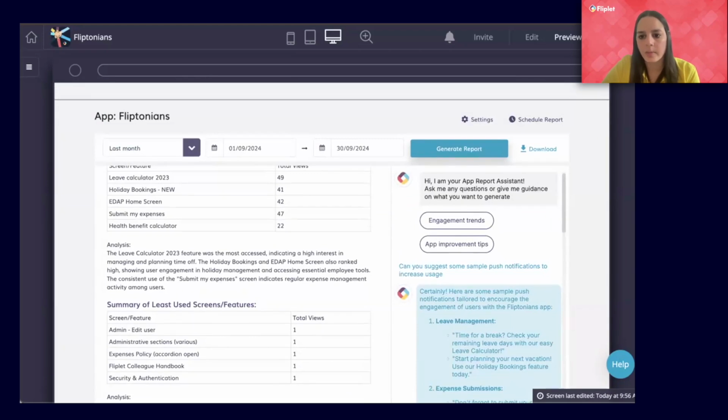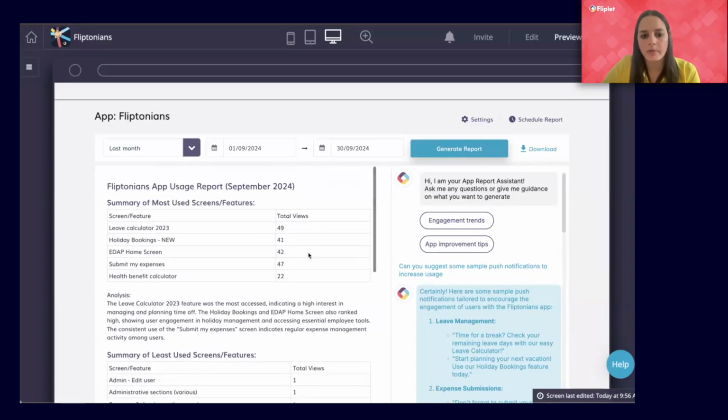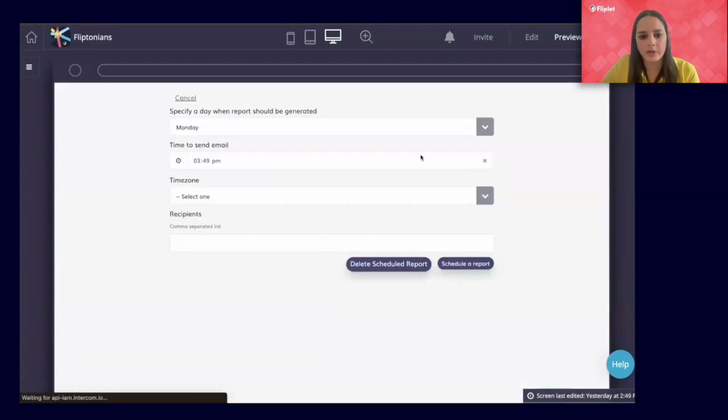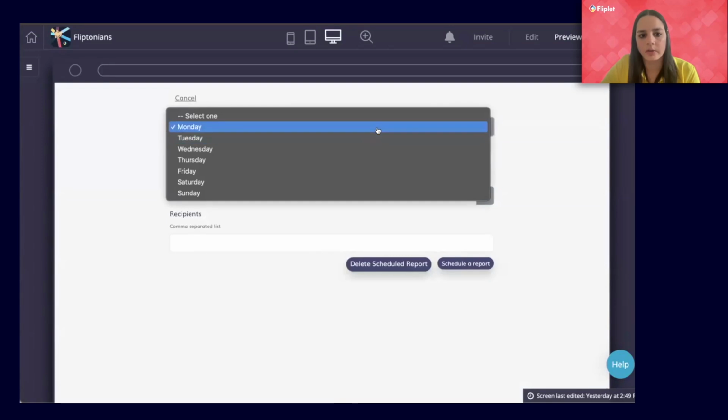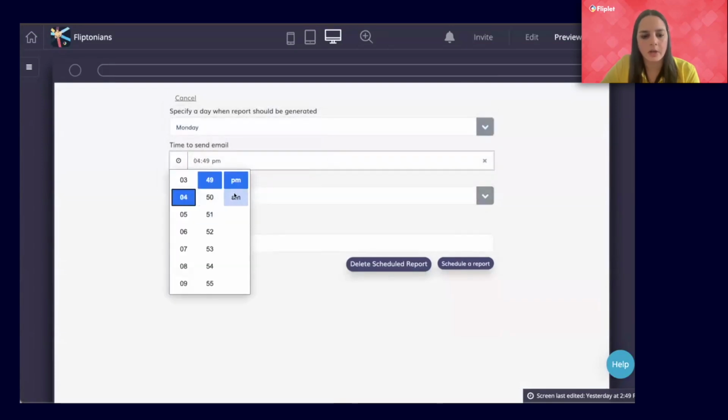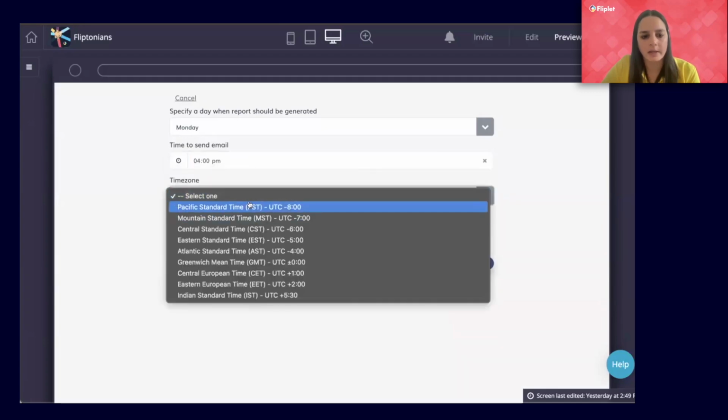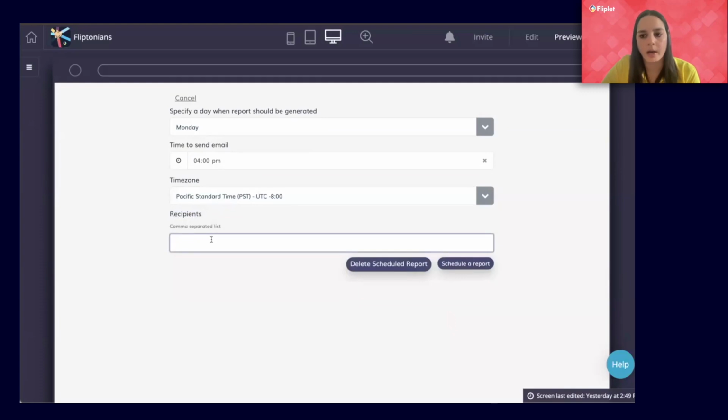So 2 other quick things I will point out is we have our download button here. This is going to allow you to download everything you're seeing on the screen here, the report and the chat. That will download that and save that to my device. Again, I can use it, share it, whatever I want to do with it. And then lastly, as I mentioned, we could go in and schedule this report. So say I wanted it on Mondays to go out at 4:00 p.m. I would set that, select my time zone, and here's where I would put my users that I want to share that with, my email address, anyone else, and I would schedule that, and that would go out to me every Monday at 4 p.m.